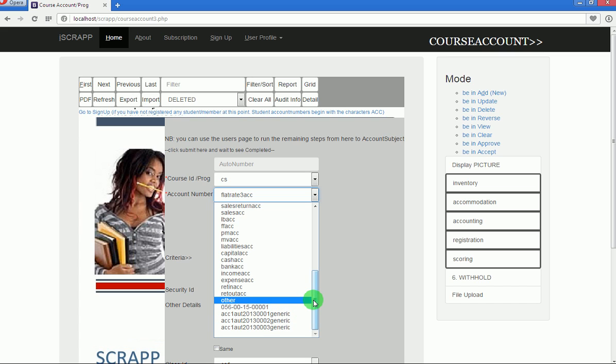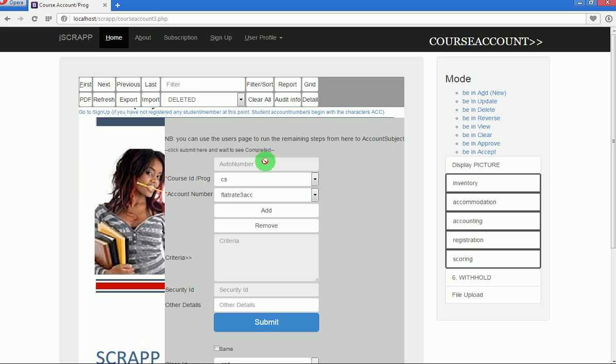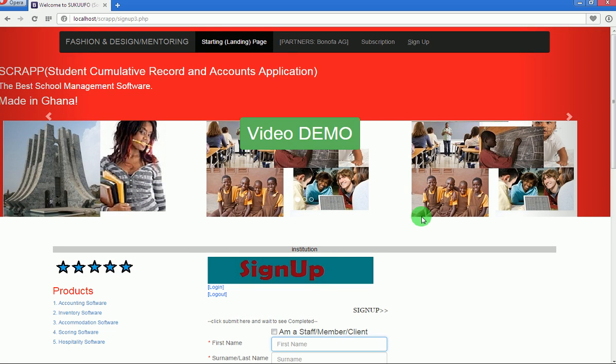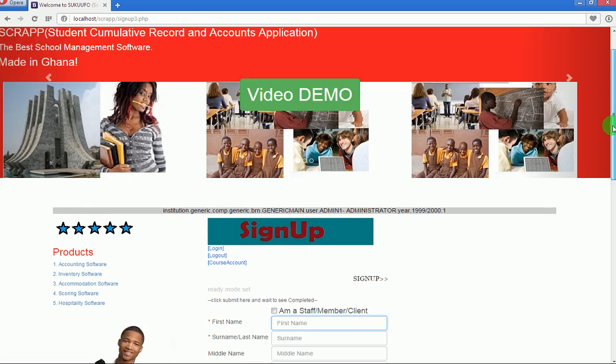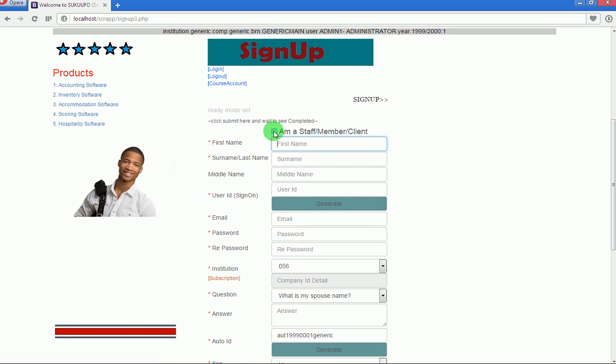So I'm now going to sign up 2 students. So let me simply click on this link. It takes me to sign up, where I'll sign up 2 students. When I'm done, then I go back and continue. Right. Since they are students, there is no need for me to check this box. So let me enter the first name. I'm going to create David 1 and David 2.